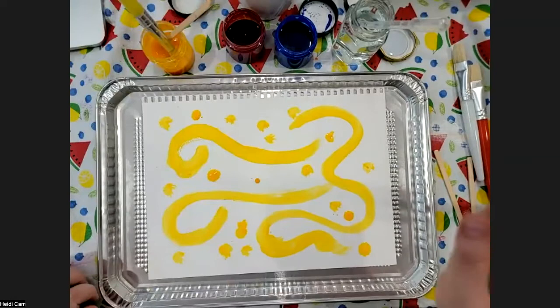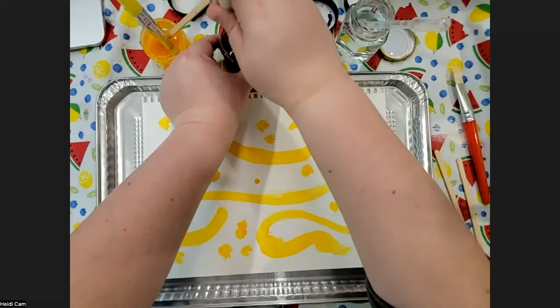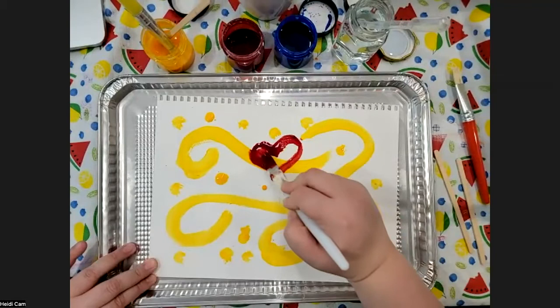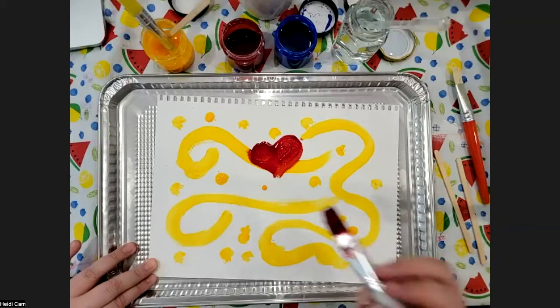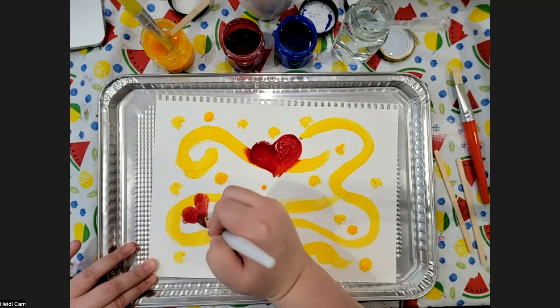And then I'm going to pick a different paintbrush, and I'm going to go ahead and stir up my red paint. The other thing I'm feeling today is about painting what I'm feeling. So I'm going to go ahead and paint some hearts, because I am feeling very loving today. I love the weather. I am so happy and excited to be working with all of you. And then I think I'm going to just do some splotches too.